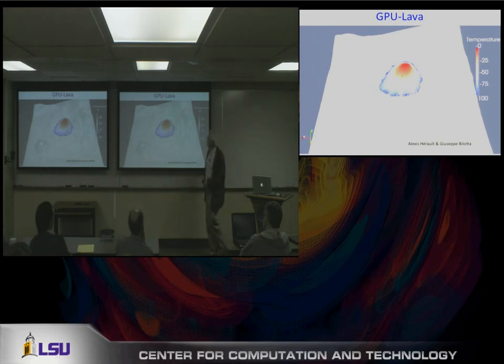So this is one of the things Alexei was doing. It's called GPU lava. So this is Mount Etna. It's erupting. Alexei lives down here someplace. I think Mount Etna is erupting right now, as a matter of fact. So he wants to get the modeling of the lava flows correctly. And so these are particles of lava being ejected. They flow down. This is temperature away from the vent. And he actually has solidification. So he's doing the chemistry and thermodynamics as things are going on, as well as the flow.